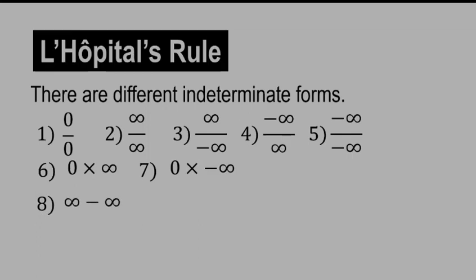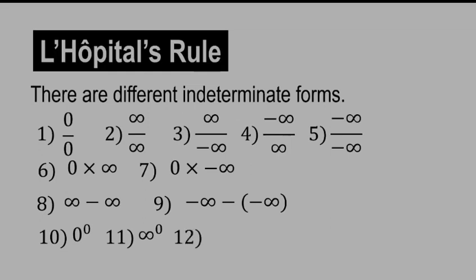Number 8, infinity minus infinity. Number 9, negative infinity minus negative infinity. Number 10, 0 raised to power 0. Number 11, infinity raised to power 0. Number 12, negative infinity raised to power 0. Number 13, 1 raised to power infinity. And number 14, 1 raised to power negative infinity.